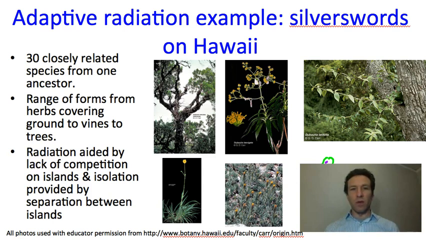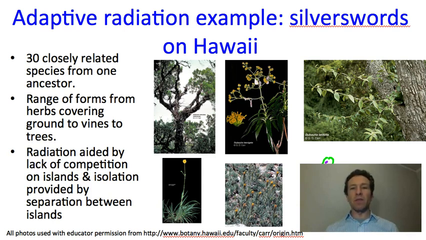So this purple species could disperse again, and again it becomes isolated on its new island. It diverges into a new species. We now have 3 species, but this one could disperse back this way, and if it did, it would be separate from the ones on the island from which it came. So if it ever dispersed back again in this direction, it would now be another new species. And I won't do this ad infinitum, but you get the idea that by having frequent dispersal events and then isolation, we can get many speciation events occurring.